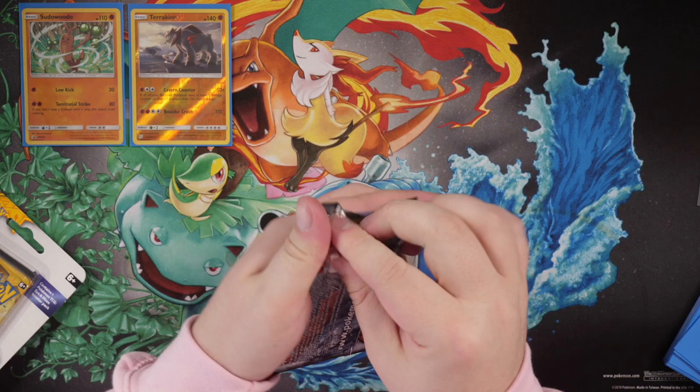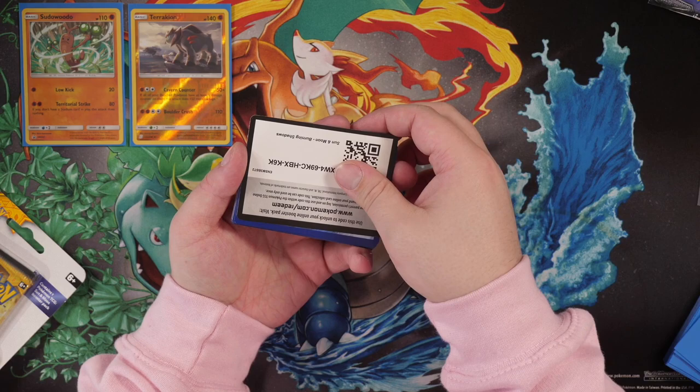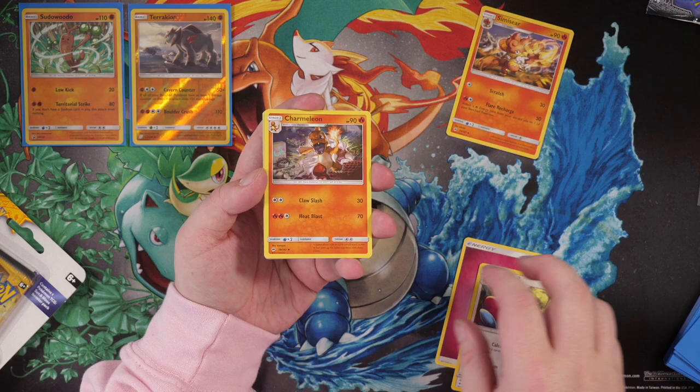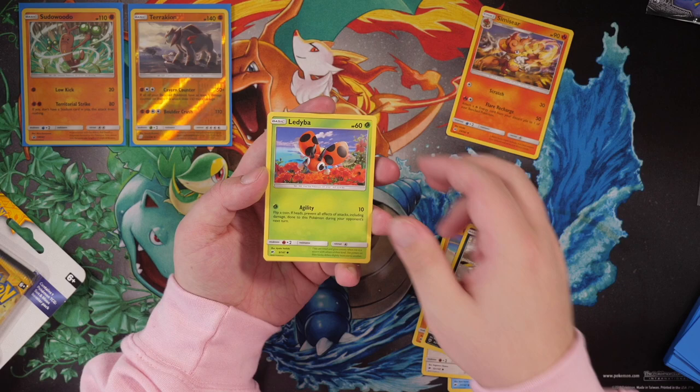Next up, let's go with the Sun and Moon Burning Shadows pack. This is where the original Charizard design came from — the shiny GX Charizard from Hidden Fates, the original card came from this set. There's the code card. I'm going to guess four from the back. Got Fairy Energy — let's go! We got that Fairy Energy! We have a Simi Sage, Porygon-2, Charmeleon, Alolan Vulpix, Meowth — that's right, Riolu, Alolan Grimer, Ledyba, Meowth That's Right again as the Reverse Holo, and a Slowking as the regular rare.